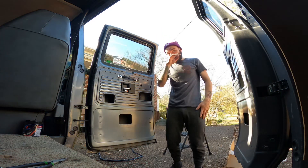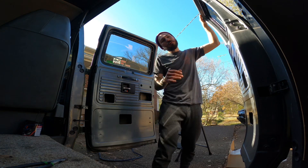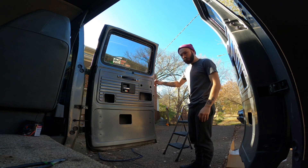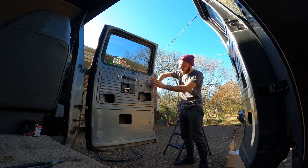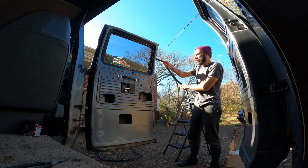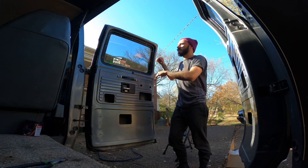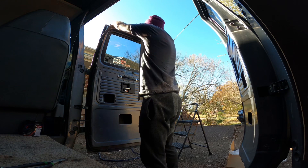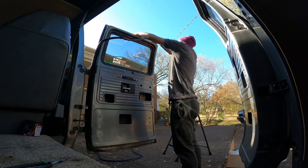So what I was saying earlier about how the weather stripping on the door was glued in — this is how it's supposed to go. This is the old weather stripping; I have the new weather stripping lying on the ground. This is how it's supposed to come off. See that? It comes off in one piece. It broke right there, but that's not a big deal. It comes off in one piece and then you take a pair of pliers and you pull out all the little tabs.